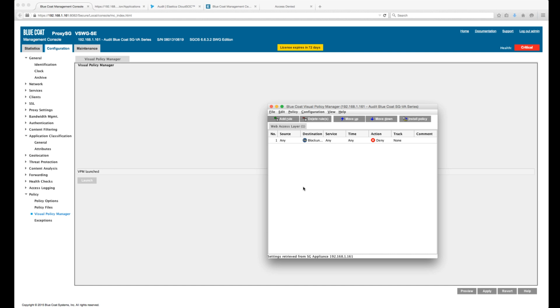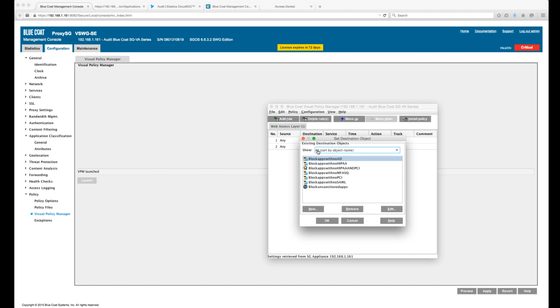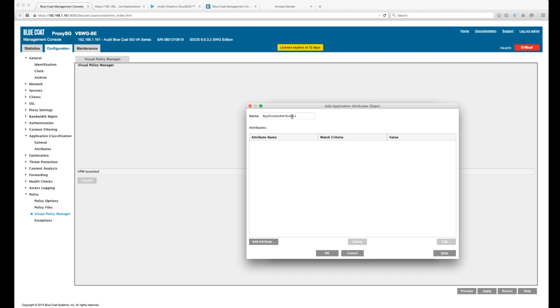So then another example, now we can create a policy by different attributes. If I were to pick application attributes in this case, and then say block applications with, let's say, no admin audit trail.